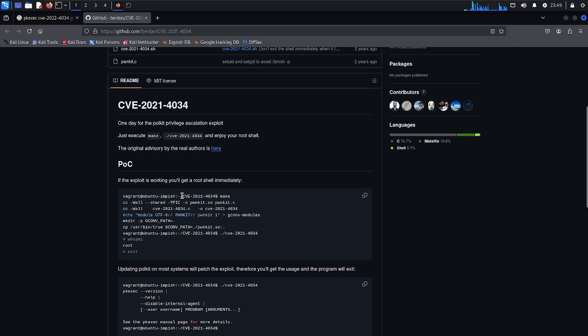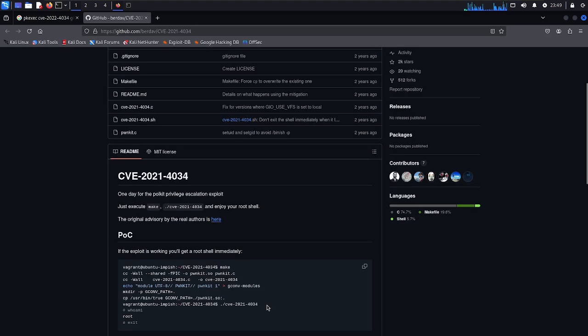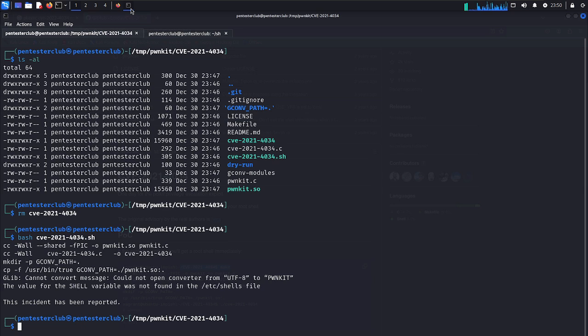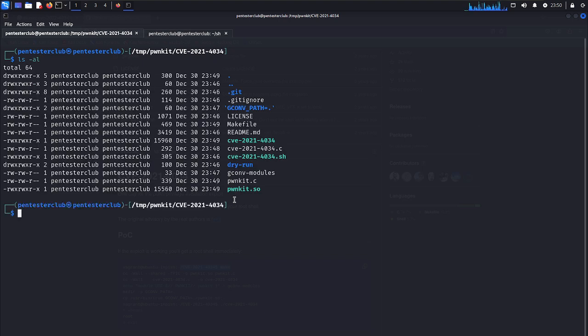So after that, we got this one. Okay, make with the CVE and enjoy the root shell. So okay, just execute with make. So we just tried our own thing, but it did not work out. Now let's come back here. Now we would like to type clear. Now we just try ls here. Remove this. I just type clear.